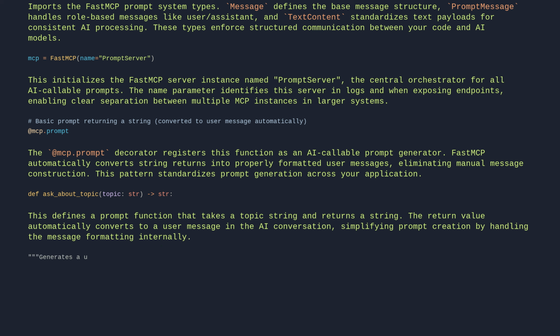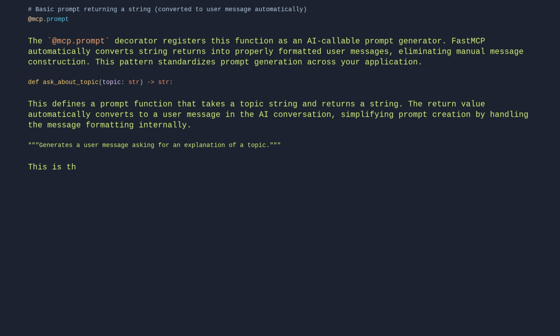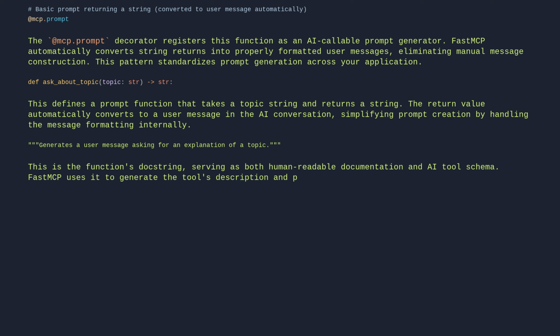"""Generates a user message asking for an explanation of a topic.""" This is the function's docstring, serving as both human-readable documentation and AI tool schema. FastMCP uses it to generate the tool's description and purpose, ensuring AI models understand when and how to call this function. return f"Can you please explain the concept of {topic}?"